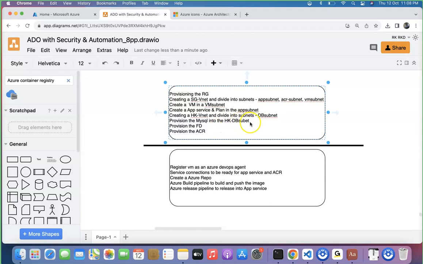That's good. So once you are here, team, what exactly do you need to do? Provision the Front Door. You can take Front Door Premium or Front Door Standard. That is your wish.